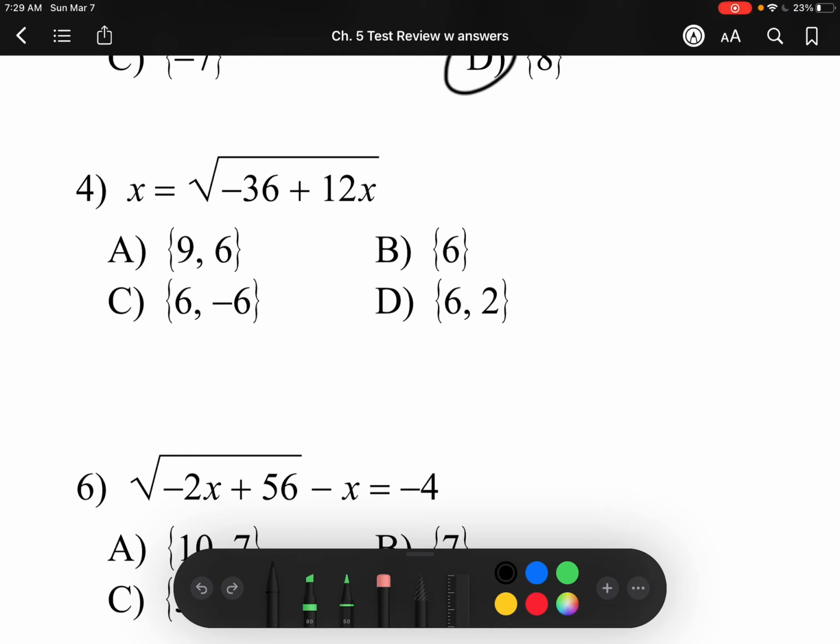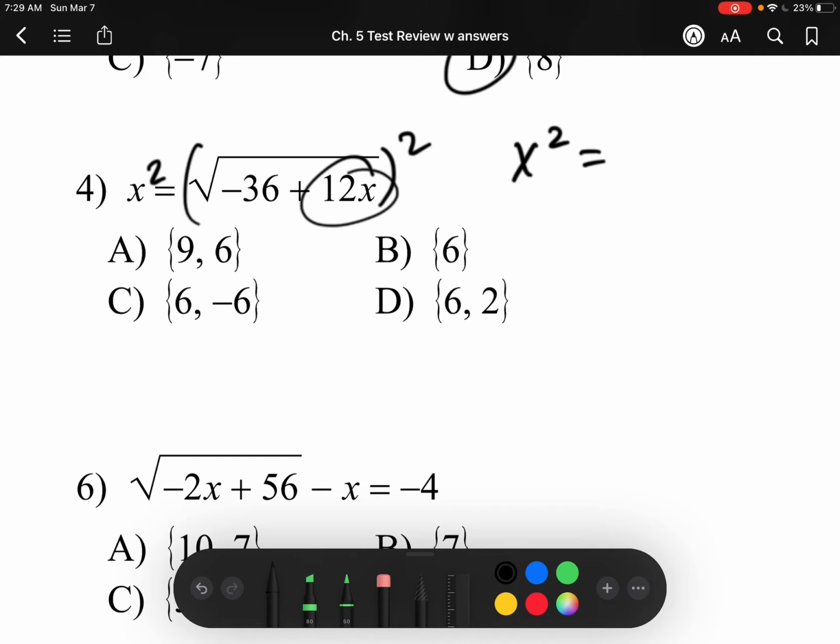So we can move on to step 2. Step 2 is to raise each side of the equation to the power of the index. So I'm going to square both sides. And then I get x squared is equal to, and this gets rid of the radical. So I get x squared is equal to, and I'm going to write it in standard form, right?